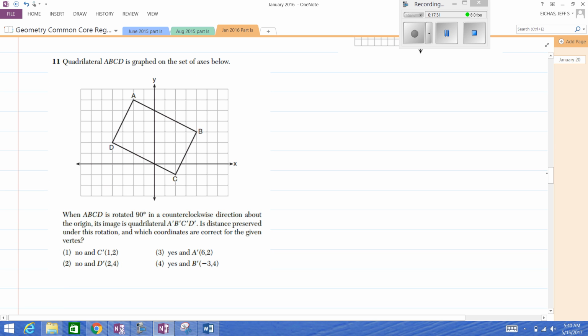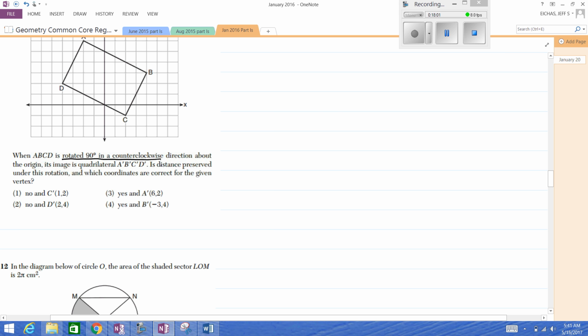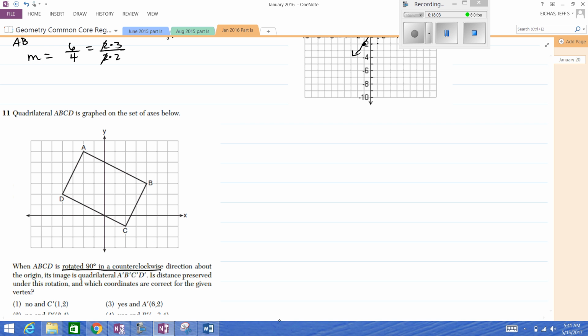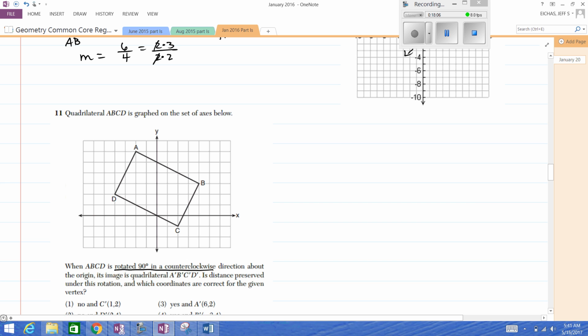So, all right, for this one, we're going to rotate counterclockwise 90 degrees. They didn't even have to tell us counterclockwise. That's assumed. If they wanted us to go a different way, they'd have to say it. But 90 degrees counterclockwise. Okay, so what we're going to do, let's see, is it going to preserve distance? Yes. Rotations preserve distance. All right, they'll stay the same distance from the center of rotation. And they'll also preserve their same length, everything.